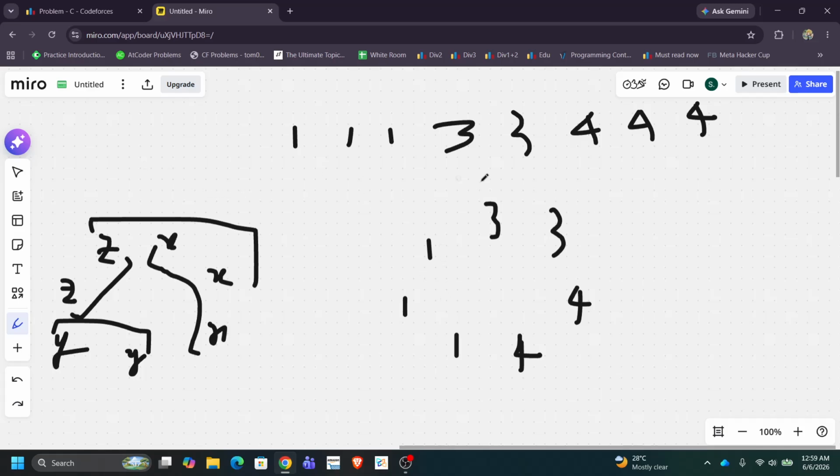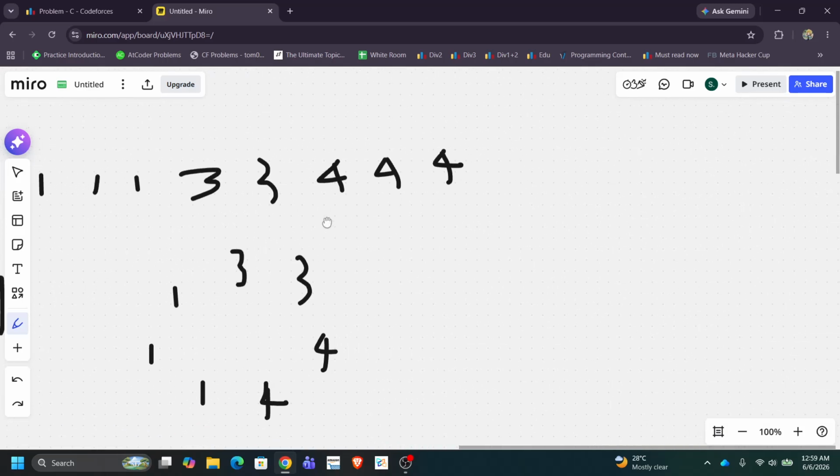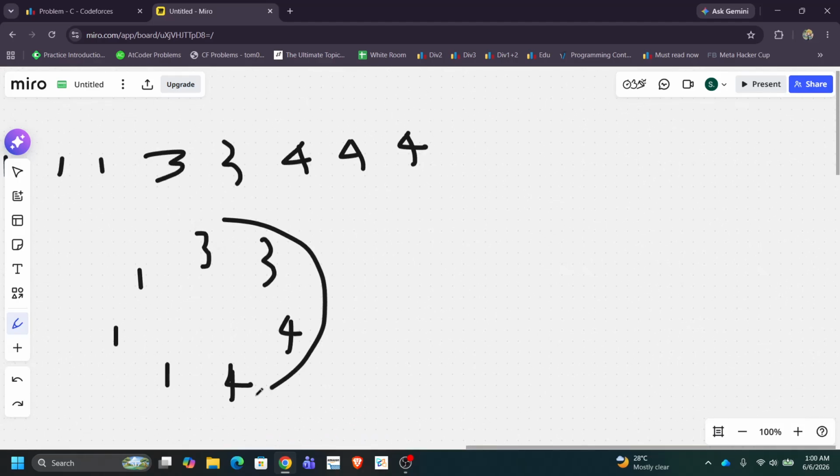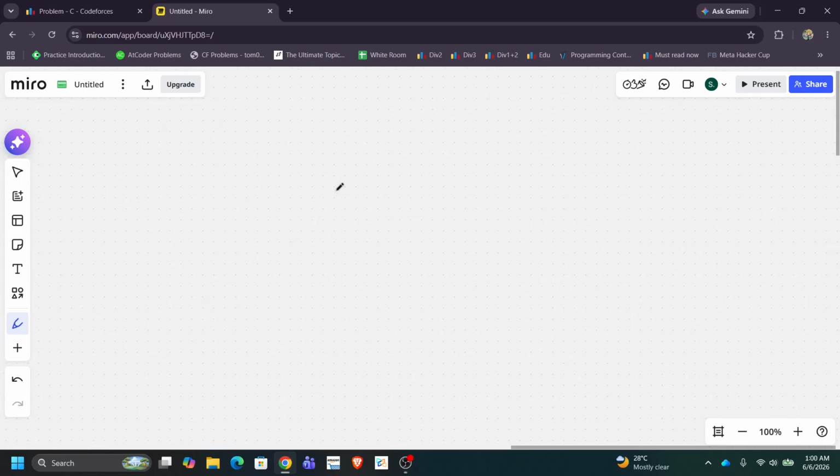So basically, we can treat them like a valid partition. So we have some x, x, x, x. Let's say we have some y, y, y, y, like this.